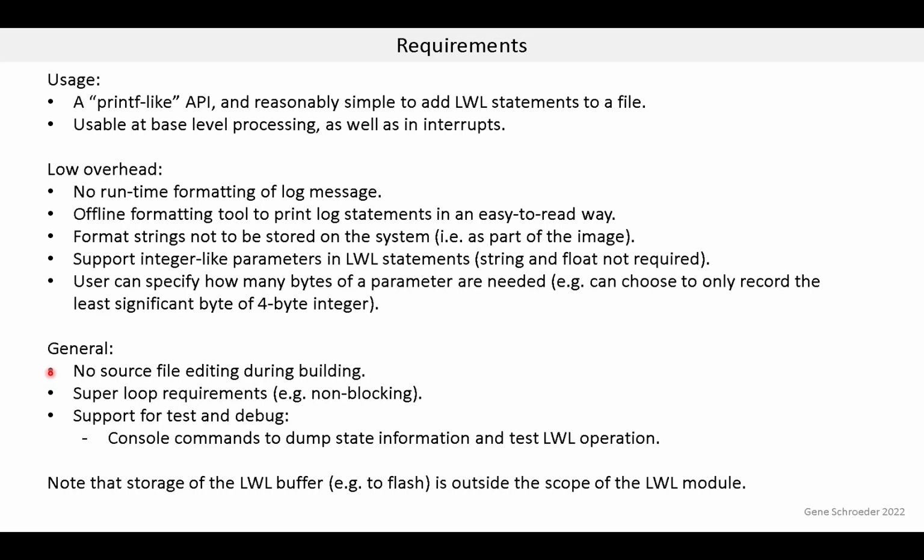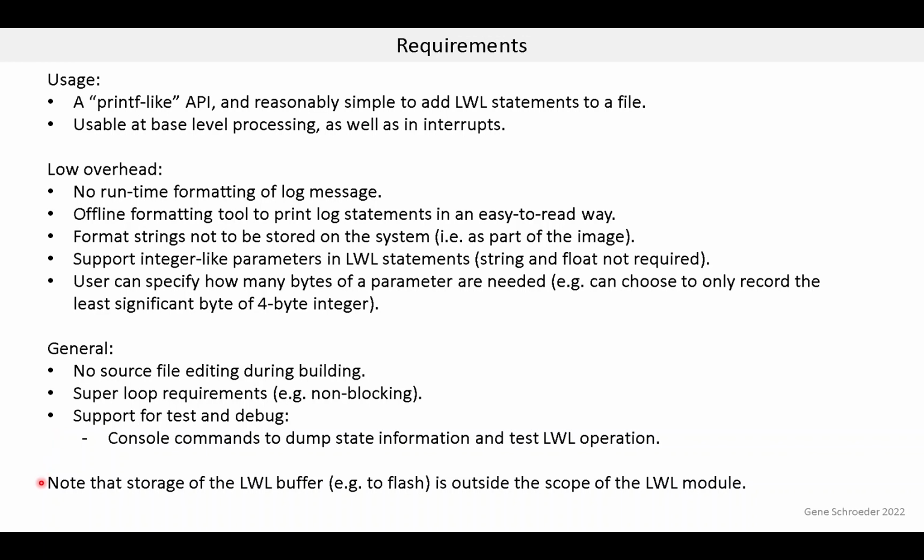So in this course, we use macros to do these log statements, and you can do things with macros, but it's nothing like what you could do if you edit the source. Then there's a super loop requirement, which basically means it has to be non-blocking because that's the environment we're running in. And then all of the modules I develop, I always want to have support for test and debug. So for instance, console commands to dump the state information and to test the operation.